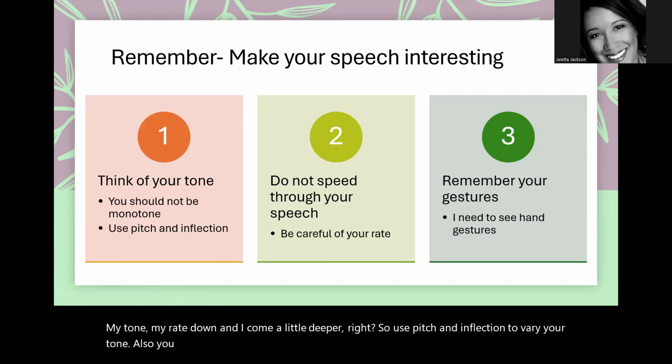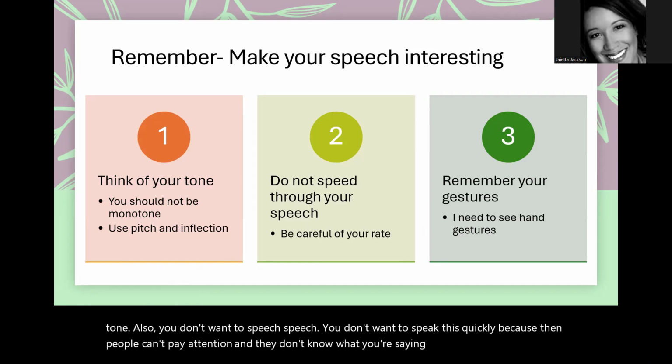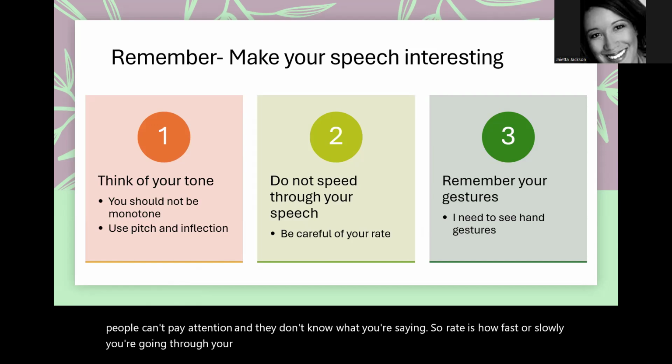Also, you don't want to speak through your speech. You don't want to speak this quickly because then people can't pay attention and they don't know what you're saying. So rate is how fast or slowly you're going through your speech. And remember, I need to see hand gestures. I need to see you move your hands throughout your speech.